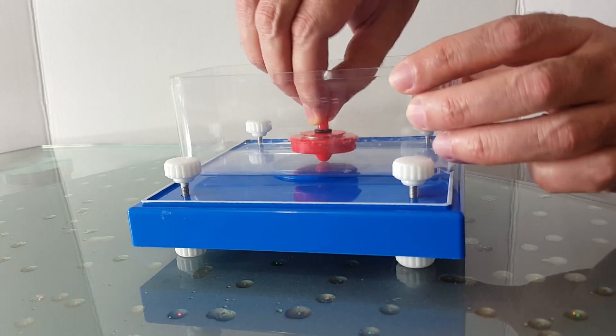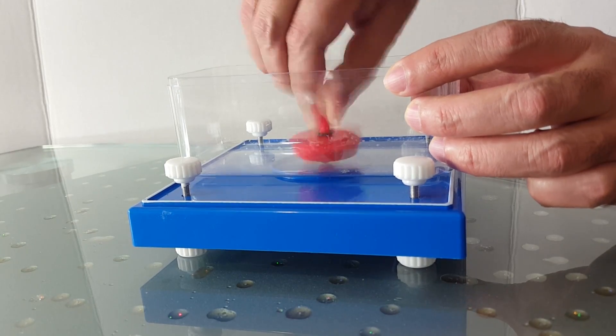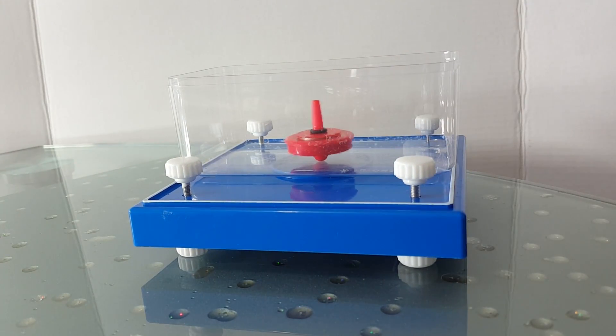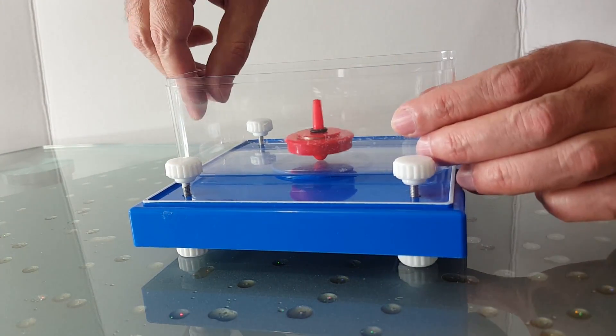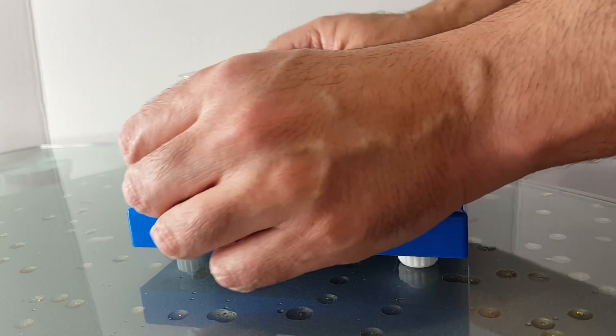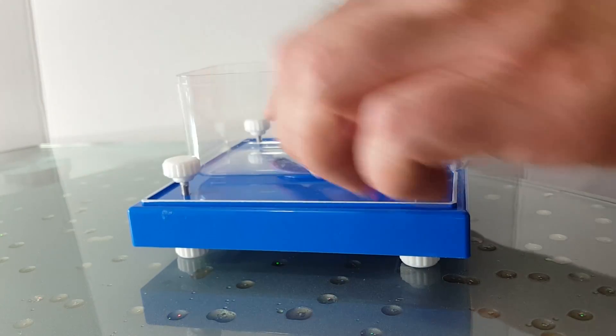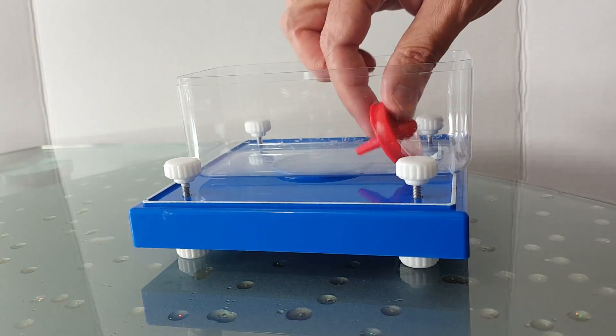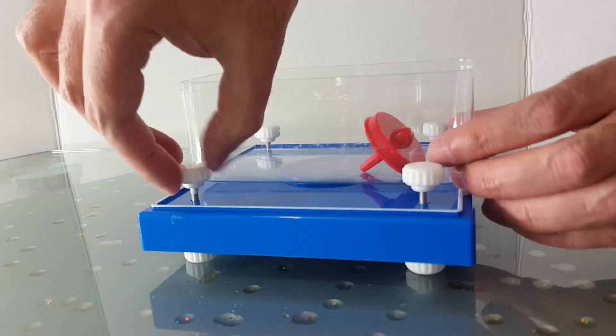So for example, in this try, we spin the top and it looks good. Maybe we can, oops, it just flew off to that corner. So we turn that pin slightly and after each turn, we have to make sure that the base is not wobbly anymore.